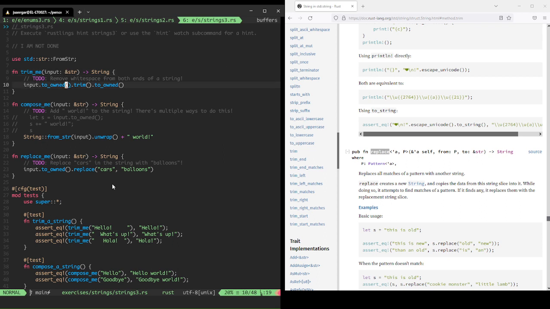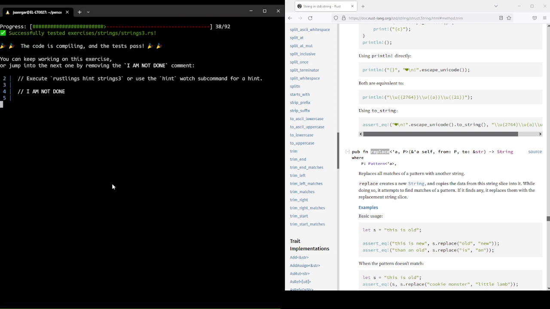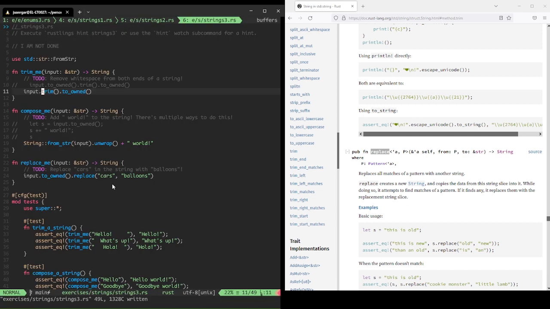Of course, it's not mutable, and so you cannot extend it or anything. Trim would still work. Okay, let's try this. Yeah, so we're going to still get the trim method to work on that, because that will return a new slice from that slice, so that would still work. But in the end, we need to convert that to a string, and we could do that with to_owned, or with from string, actually.